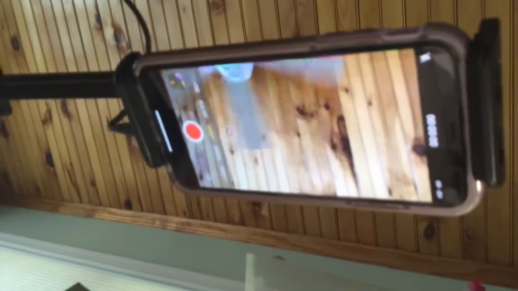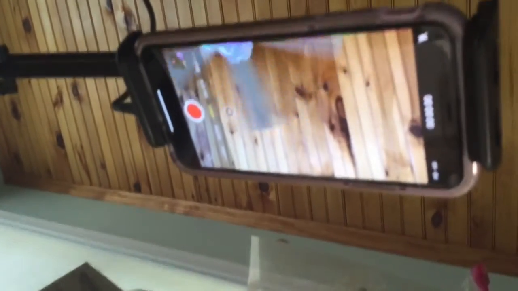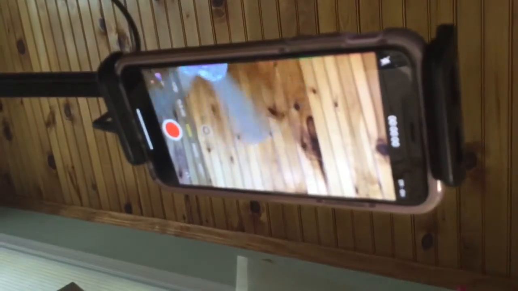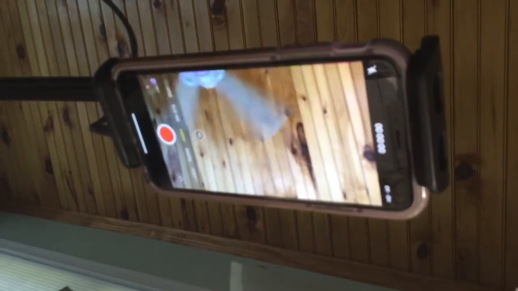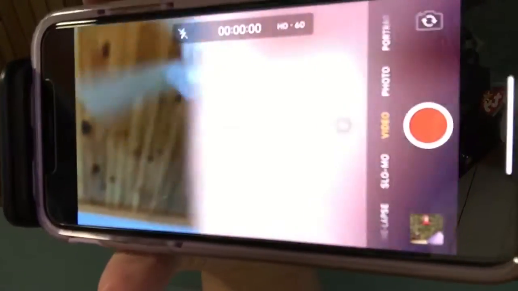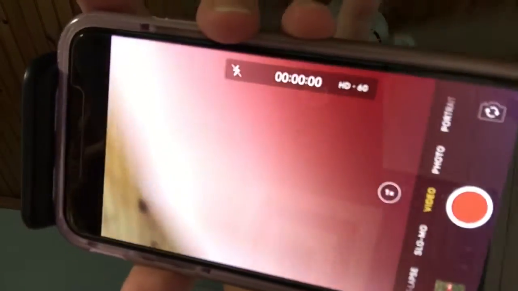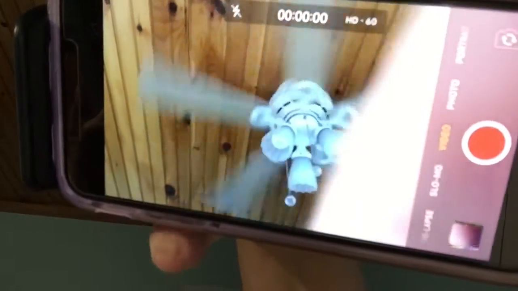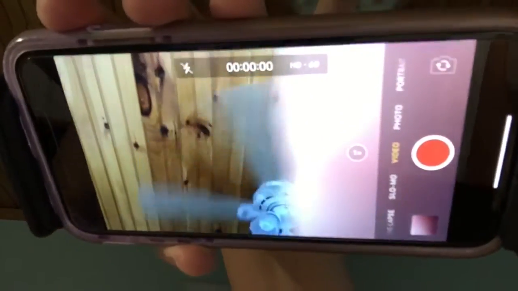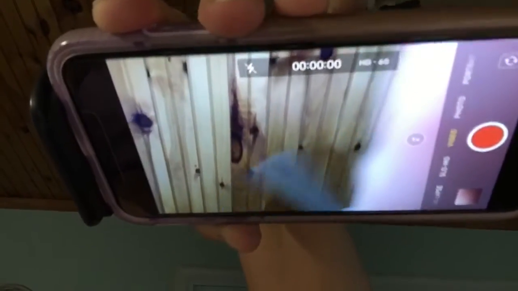Now I do want to show you something though. When you do that, you risk the phone changing. So if you will notice, the numbers are at the wrong end of the phone. Okay, so I'm going to show you that you must tilt your phone. I'm trying to do this one-handed on one thing and one-handed on the other device. So now my numbers are at the top, and now I can put my phone flat again.